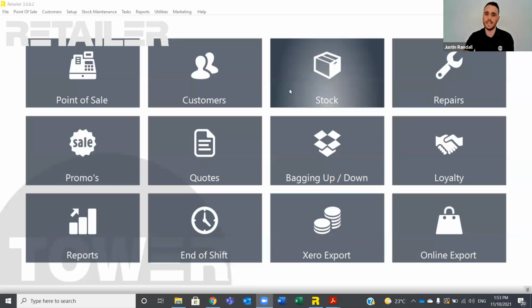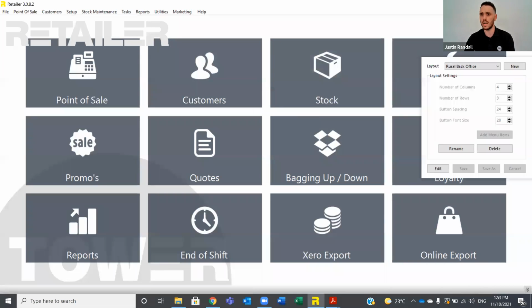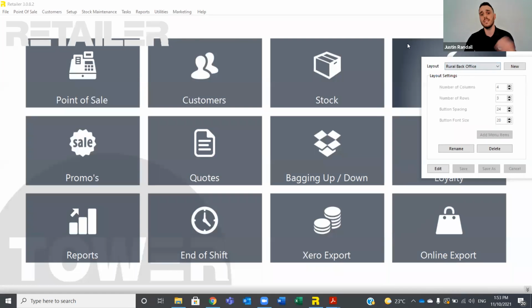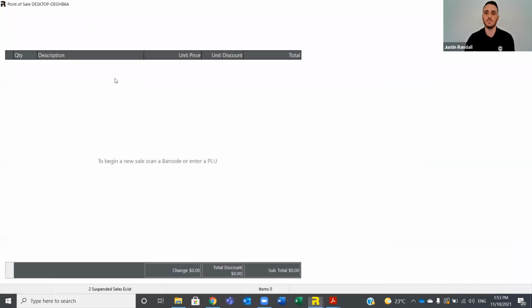Out there, they don't want to see where they do the goods received, your favorite reports, all of that sort of stuff. They might want to simplify the screen to just have the point of sale screen, maybe the end of day process and the customer screen as well. You can easily click the cog up here and change those accordingly, and that customization does flow across into the point of sale as well.